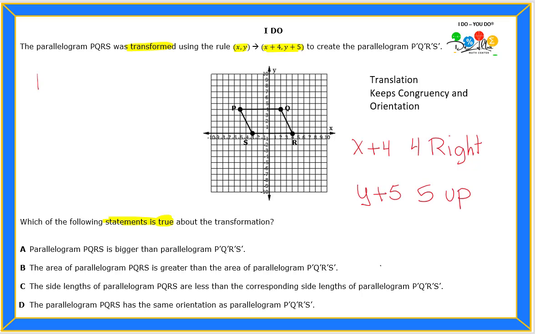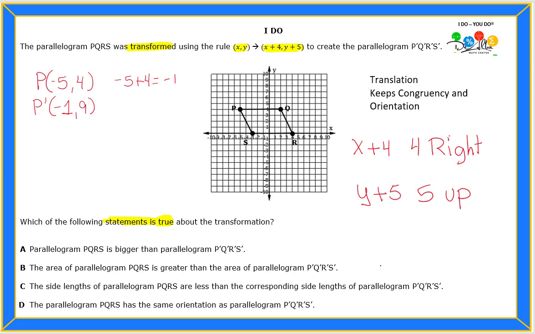So we're going to do one of those. Let's do P for example, and for P, the coordinates are -5 and 4. So I'm going to add 4 to that one, right? So it's going to be -5 plus 4, and that's going to be -1. So P prime will be -1, is that right? And I'm going to add 5 units to the y, so that will be a 9. I don't need to show you that one because you know how that one goes, right?